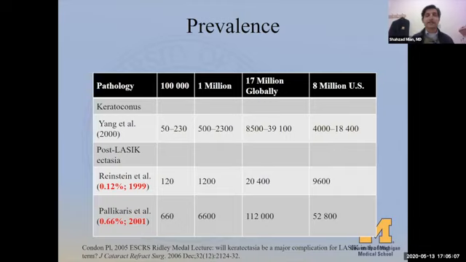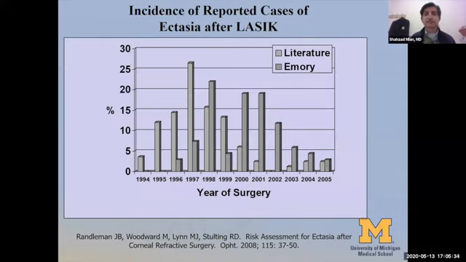If we go back to the estimate of keratoconus being 50 to 200 cases, and look at refractive surgery estimates early in the course of when we started doing LASIK, the range was somewhere between 0.1 and 0.6%. But if that were the case, even back when we had LASIK about 10 years ago, we would have a lot more cases. So the prevalence after LASIK is much lower than what these initial studies estimated. And it's partly because after LASIK was approved in 1997, we did see a spike of cases published in the literature. And here's a series from Emory, which indicated high numbers, which stabilized even back in the early 2000s.